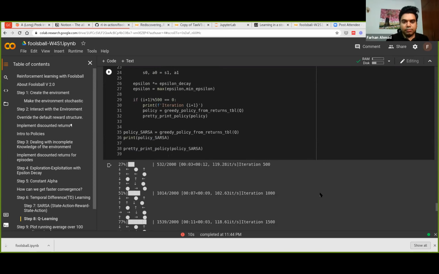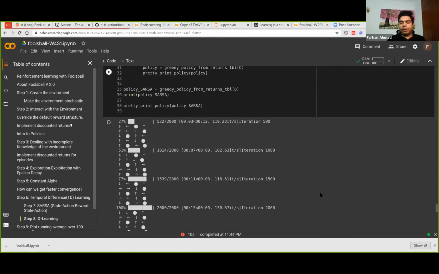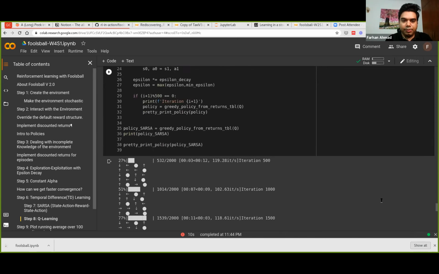And throughout the training process, there doesn't seem to be a point where we are anywhere close to a good policy. So this is something that needs to be tweaked.